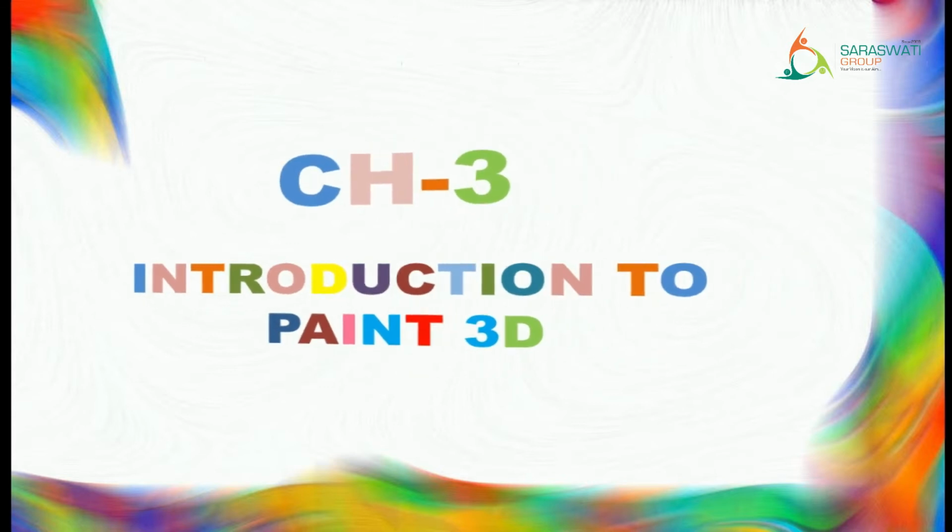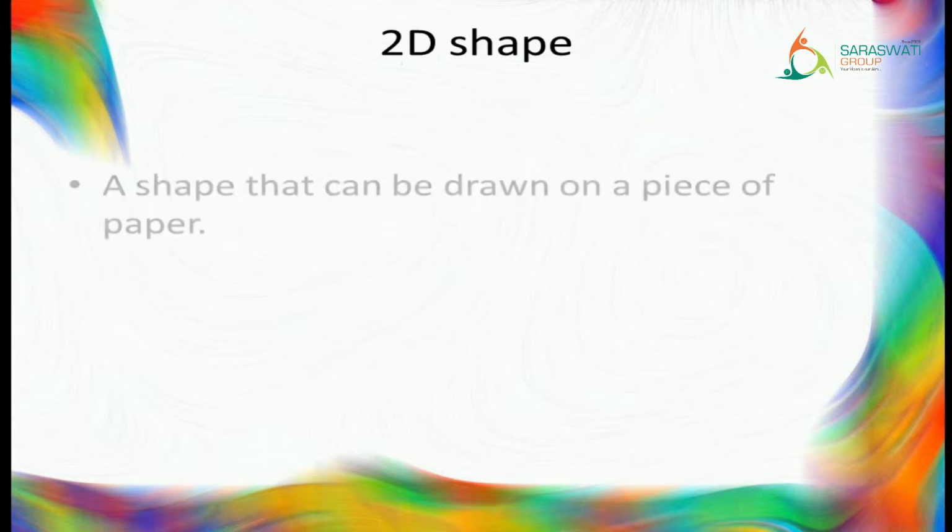What is our first word? See, the first word says 2D shape. Now 2 you know, shape also you know, but what is the meaning of D? D means dimensions, right? Dimensions in simple language we can say parts, right? So 2 parts of the shape. When you look at the object, you can see the 2 sides of an object, right? So now let's start with its meaning.